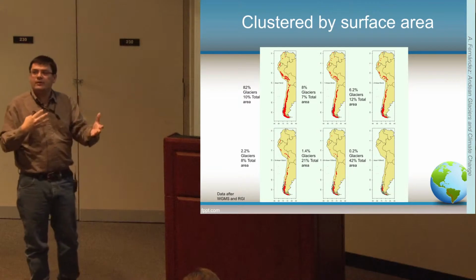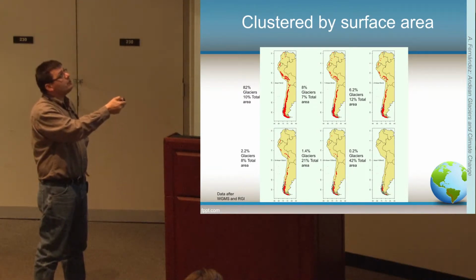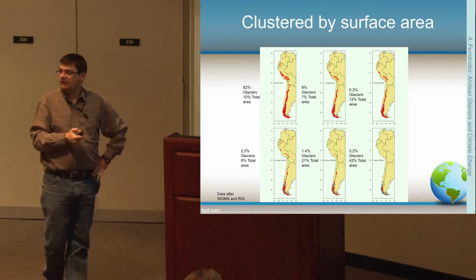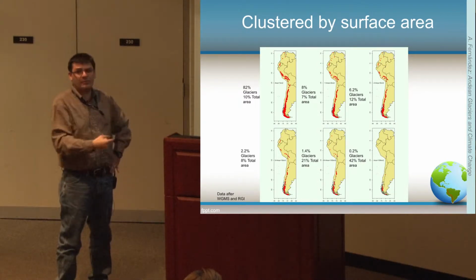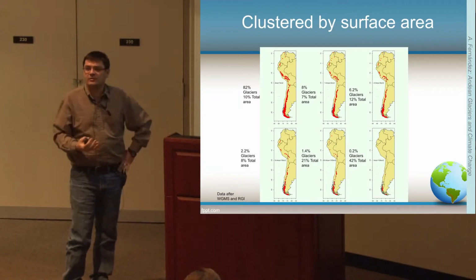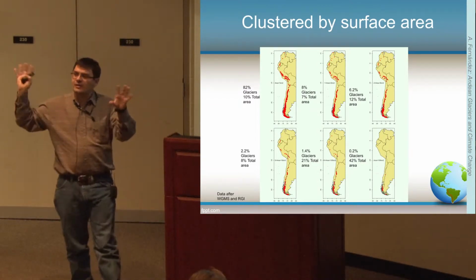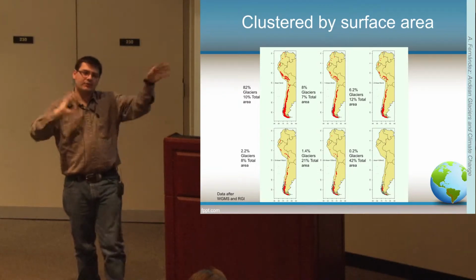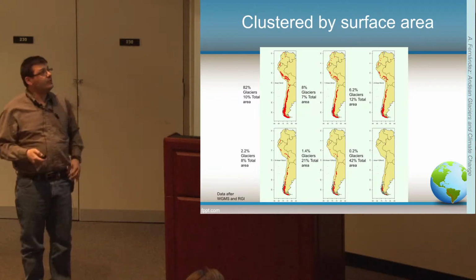We calculate the surface area. So one message you can get from this is 82% of the glaciers concentrate only 10% of the surface area. And 0.2% of the glaciers, mostly located here in Patagonia, actually about 18 glaciers, concentrate 42% of the total surface area. So that's why I'm always excited to study this place, because we have all of these different distributions, different climates, different sizes, and that makes it super exciting to study.